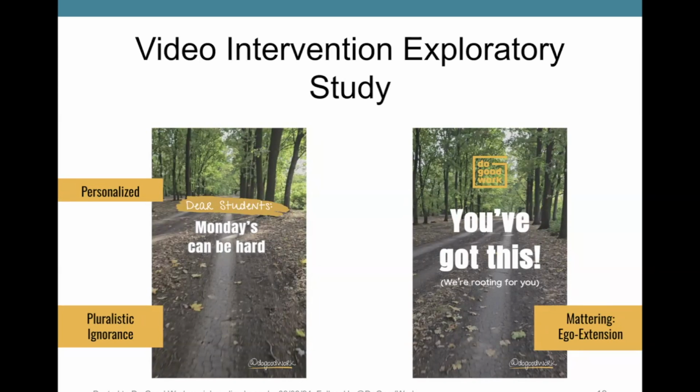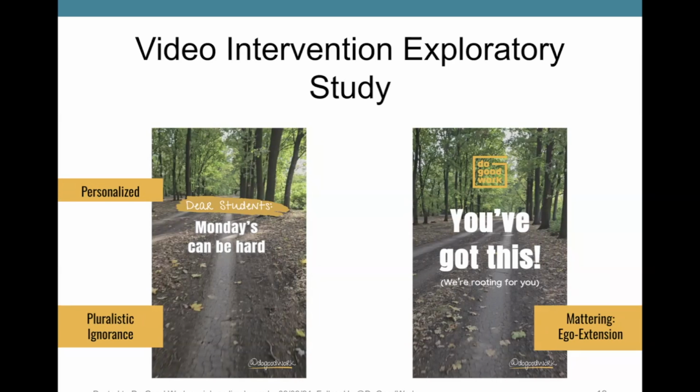We'll show you how. On the left side of your screen, you see an image. So at the top, you see Dear Students. This was our attempt to personalize the message, whether you are an on-campus student or off-campus, a commuter or residential student, this message is for you.